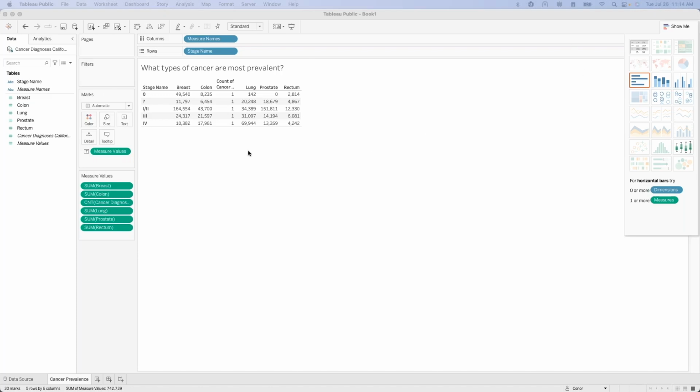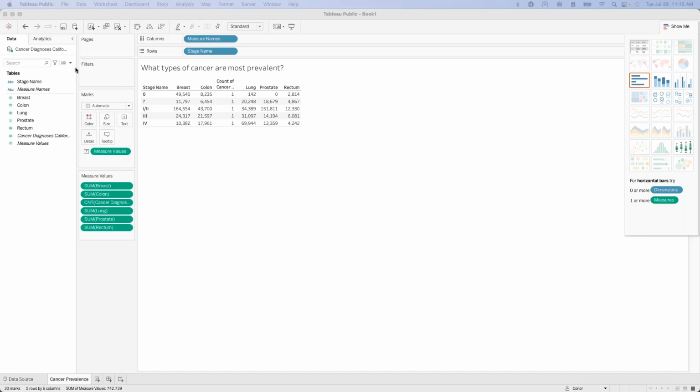So as of now, we've just basically loaded in exactly what we had in Excel, but we want to do more than that. Say we might be interested in seeing the total number of cases across all types of cancer, not just broken up between breast, colon, etc. So what we can do for that is create a calculated field.